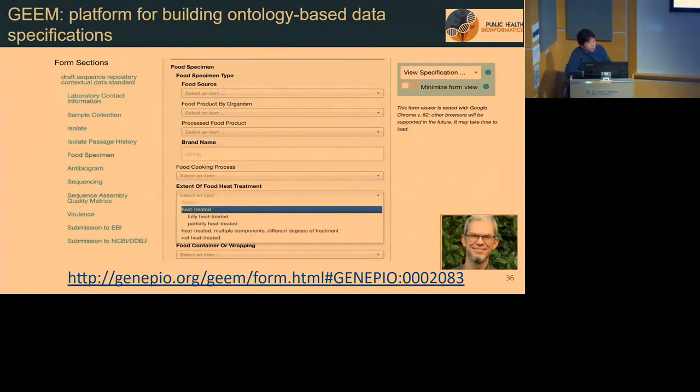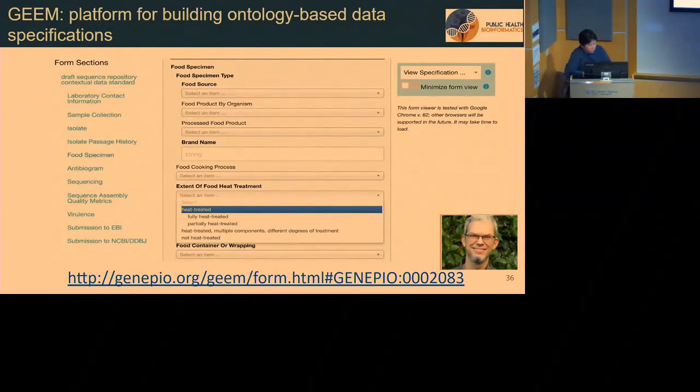We call it Entity Mart because we allow users to shop for terms, like you go on to Amazon and shop for things. You can actually shop for ontology terms and use them to build your data specification by using standard terms.